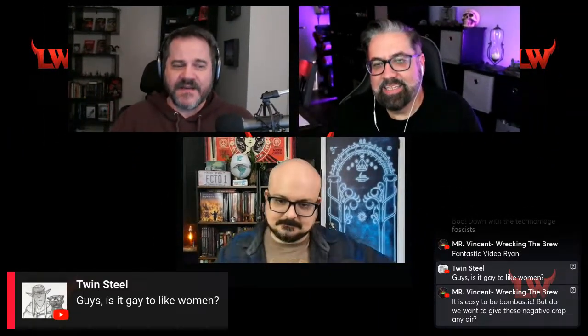Yeah. In the chat thing over here, if you ask a question, it marks it with a question mark, and it gives it a slight little highlight there. Huh. Ooh. Interesting. Ooh. Twin Steel, yes, it is gay to like women, to answer your question.